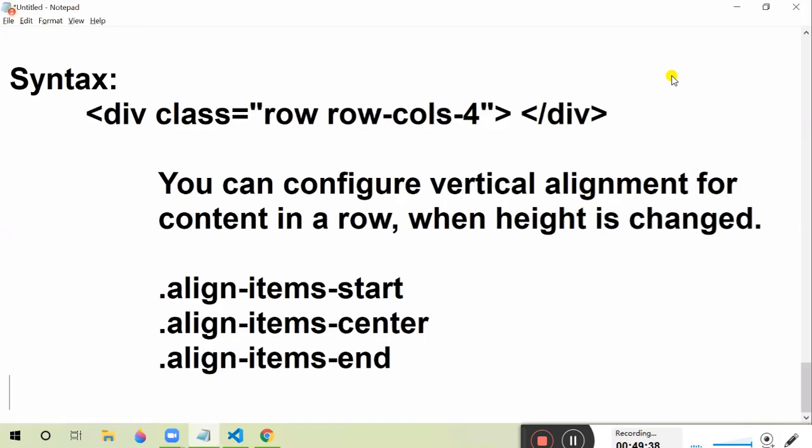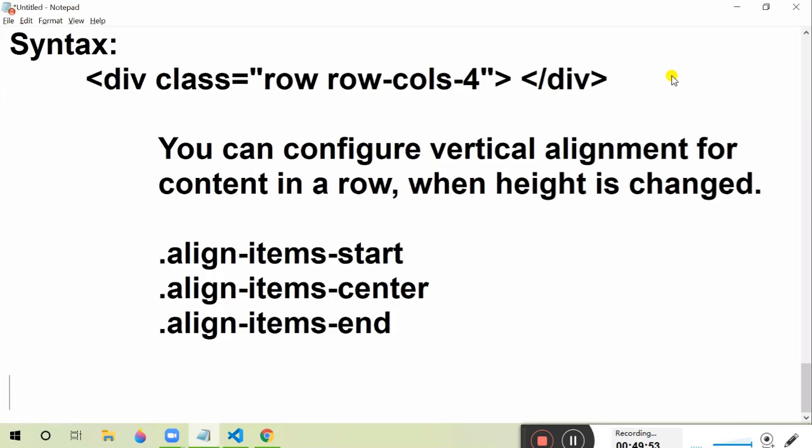So that requires height also to be defined. Usually they define vertically, top, bottom, like that, right? This is vertical alignment. You can configure horizontal alignment.